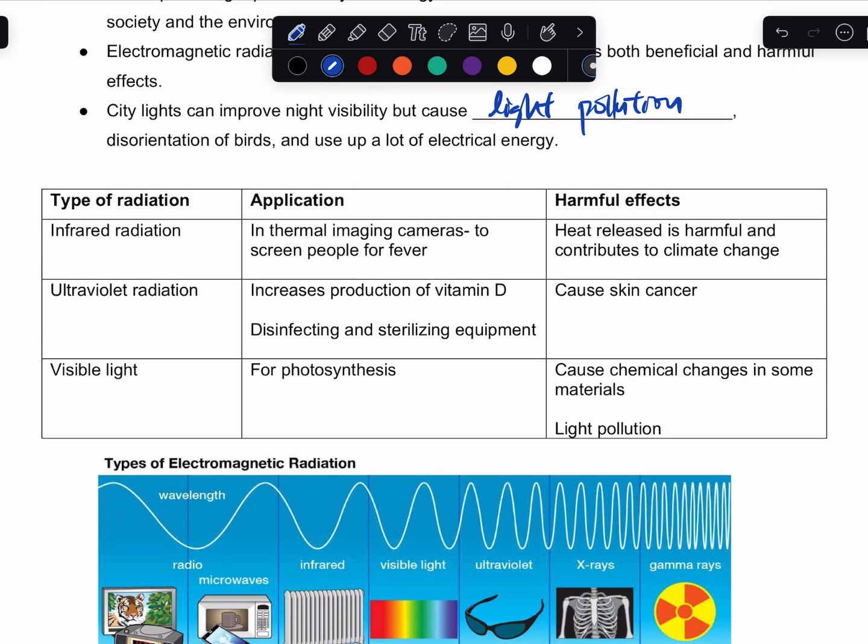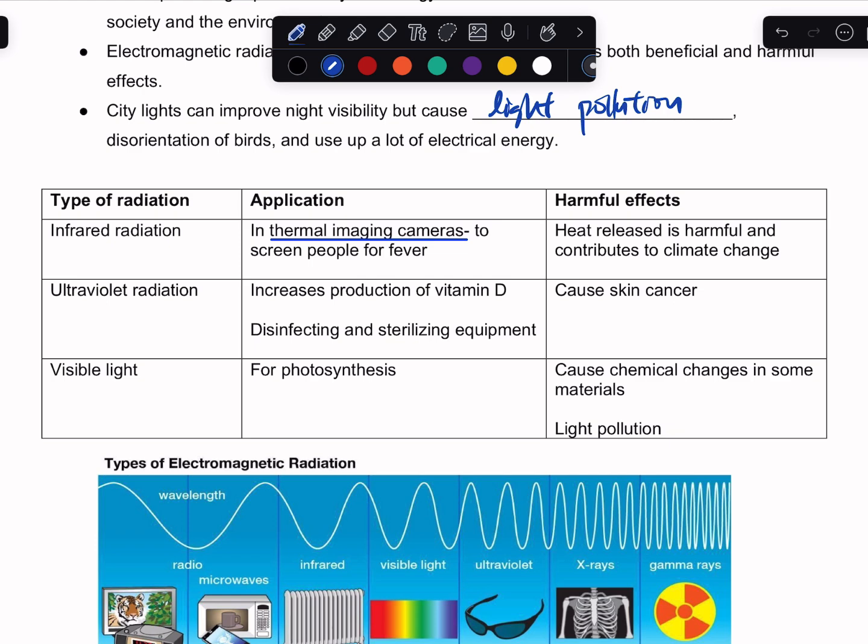However, there's of course good applications of these electromagnetic waves. Infrared radiation is actually used in thermal imaging cameras. This was used back when we had SARS, and more recently when we had COVID. If you pass certain airports, you will see that there are these infrared thermal cameras that try and screen people for fever. It is also what is typically used in your remote control for your TV. There's this red light right at the front of your remote control. So take a look at that. You probably can find it.